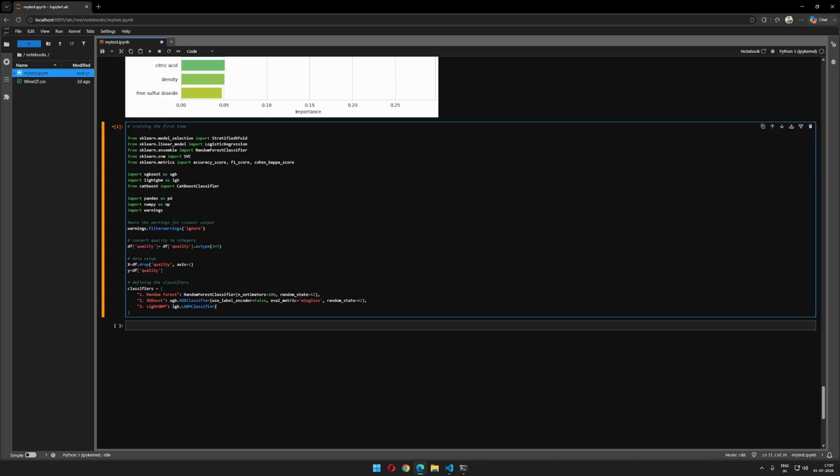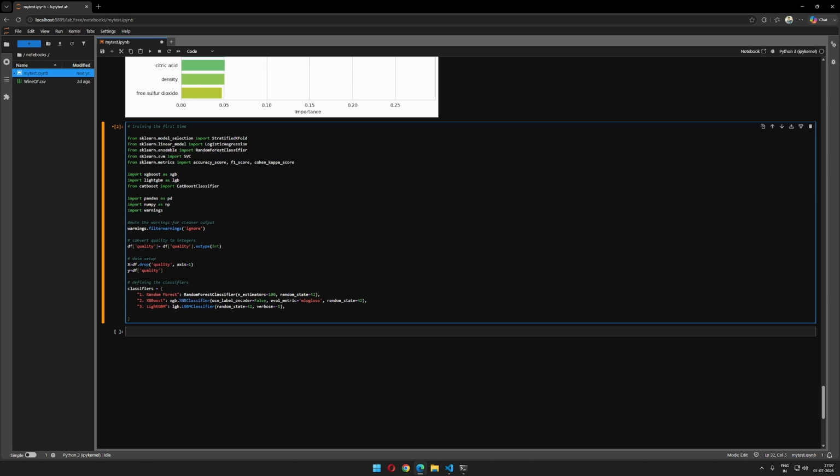We have random state equals to 42. Here we have verbose. I don't know, I think we should do it -1.